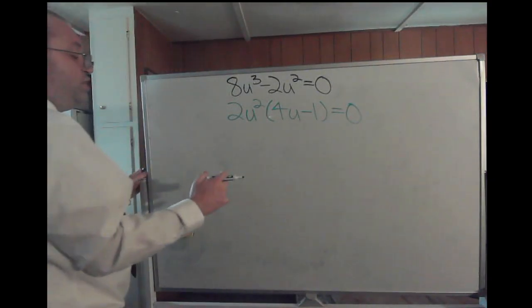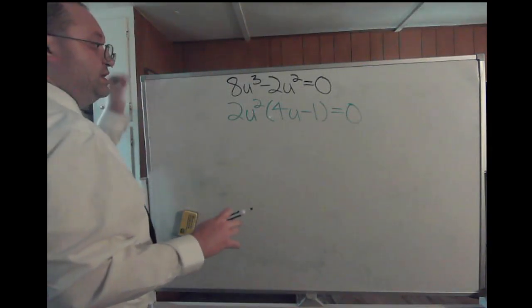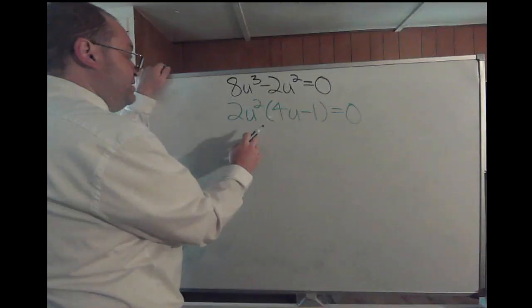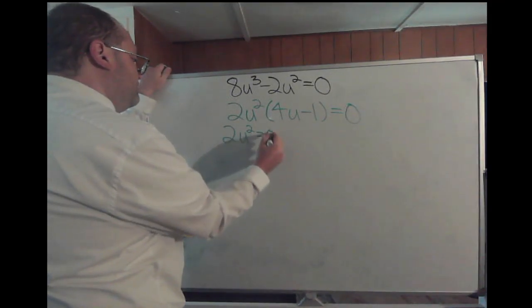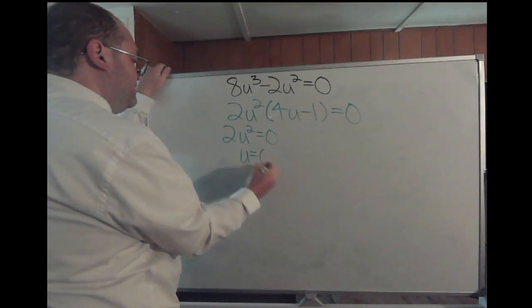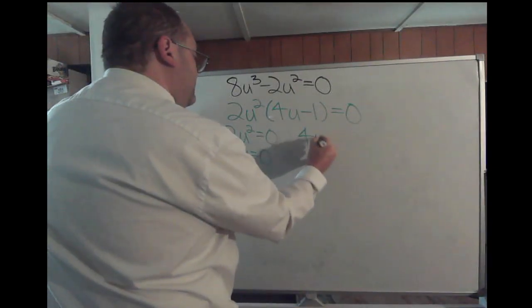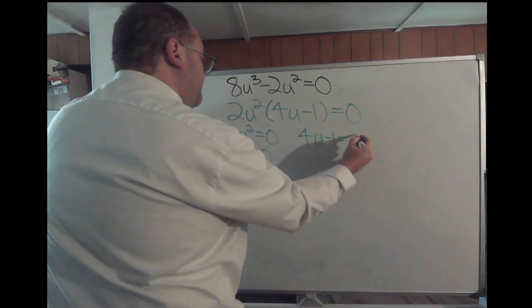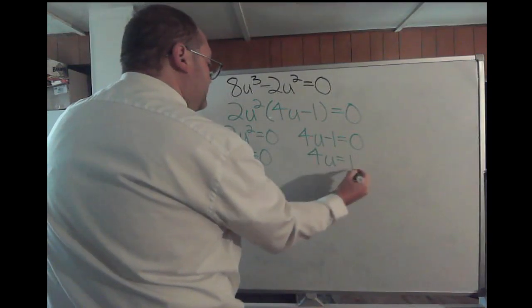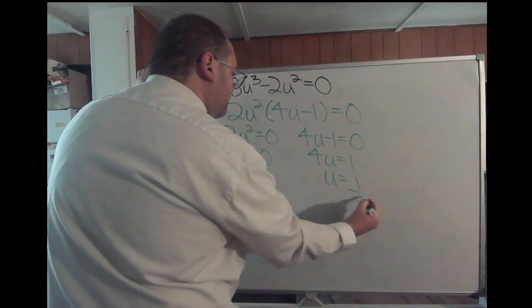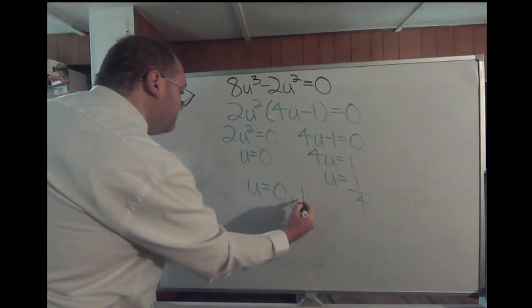Alright, so you have the quantity of 2u to the second times the quantity of 4u minus 1 equal to 0. Now you just take each of these factors, set them equal to 0. Take your 2u to the second, set it equal to 0. Well, u would just equal 0 there. 0 twice. Technically it occurs twice. Then you have 4u minus 1. That'd be equal to 0. So then 4u equals 1. U equals 1/4. So your values for u that you would get are 0 and positive 1/4.